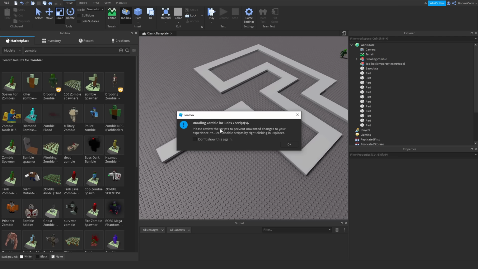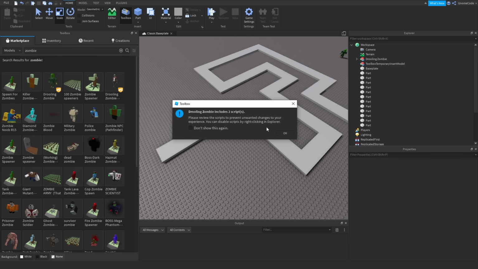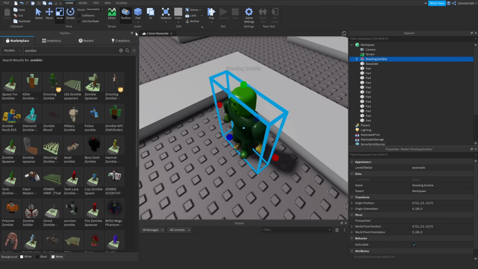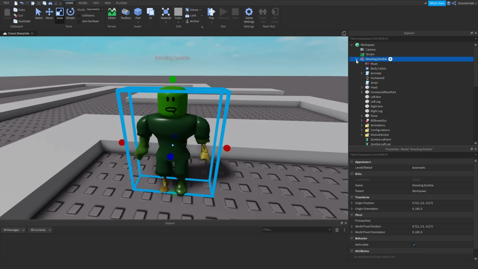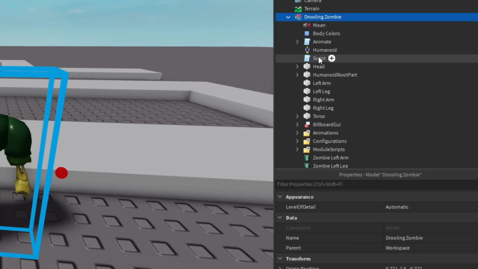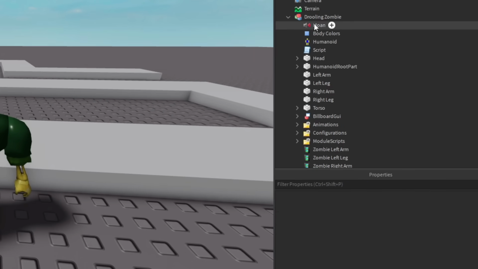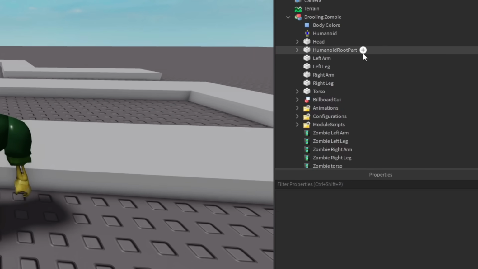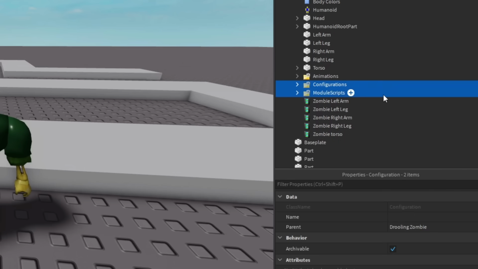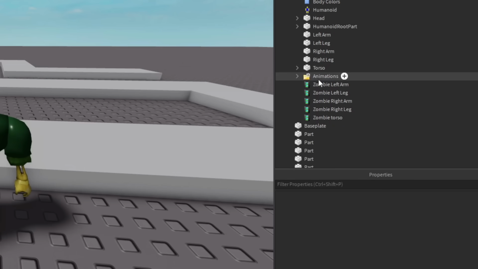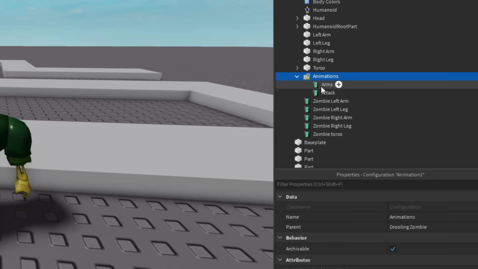We get a message, it includes some scripts. Pretty new feature there, we don't mind about that. Press OK. But we don't actually want any of the scripts inside of it. So if we open it up, you can see it's got animate script and so on. We can delete that. We can delete this audio clip, this script, spillable GUI, these configurations and modules, delete both of them. But if we look inside animations, there's this thing called arms.